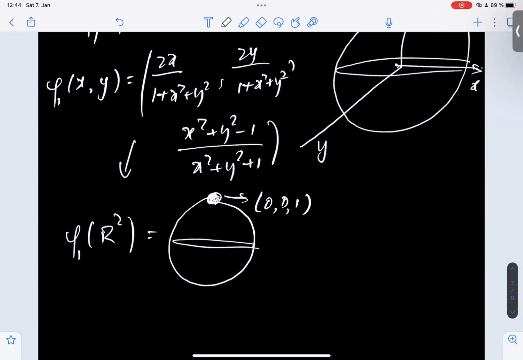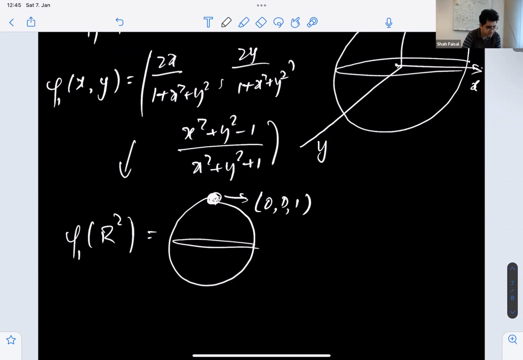Sir, we know one type of mapping called stereographic projection from complex analysis, that if there is a plane and we define a mapping which makes a line from every point of a sphere to a plane, and this is right. This is what I define. So this pi 1 is the stereographic projection from the plane to the sphere. But it doesn't cover the sphere. It is an injective map for sure. It's continuous. I mean, you have to check if it's continuous. But it covers the whole sphere, but just the 0, 0, 1 point is missing.